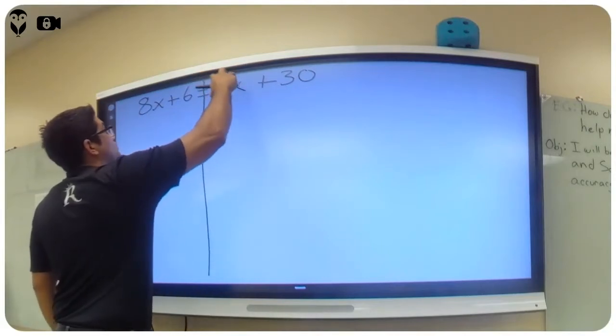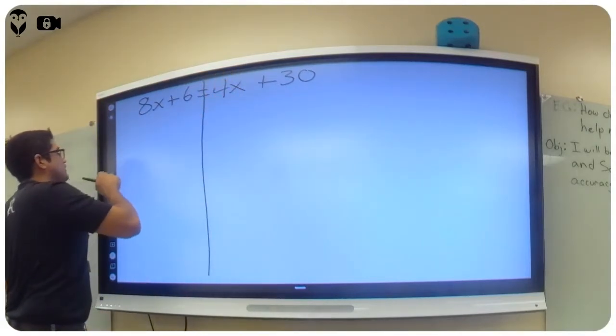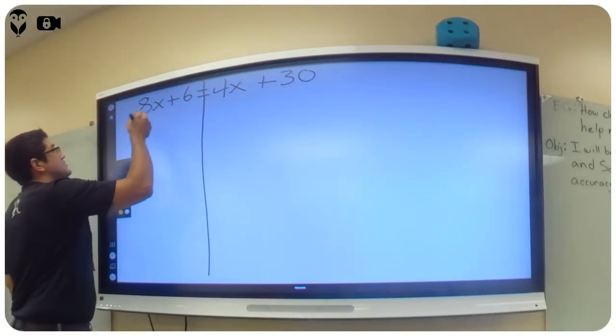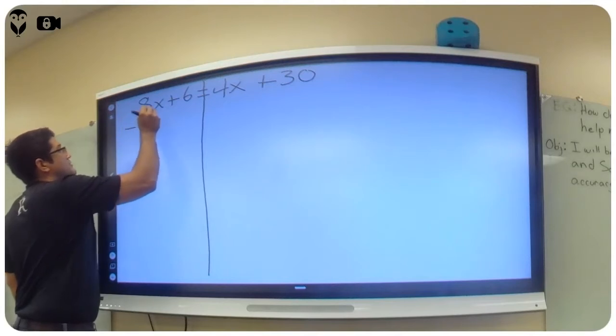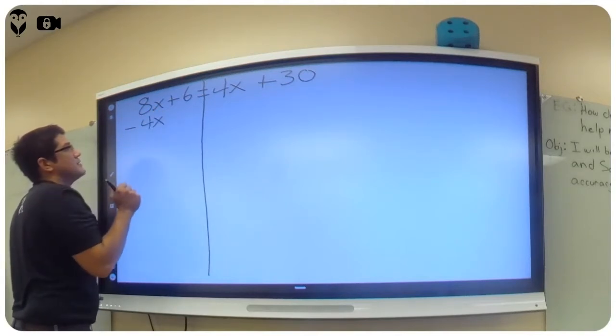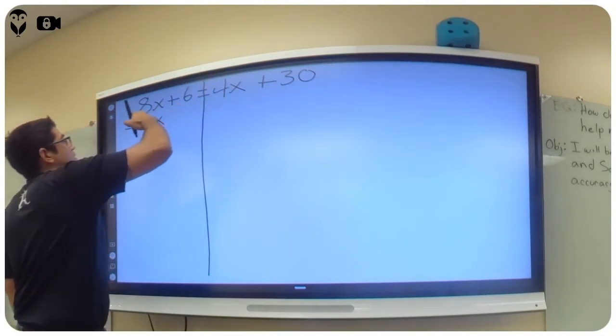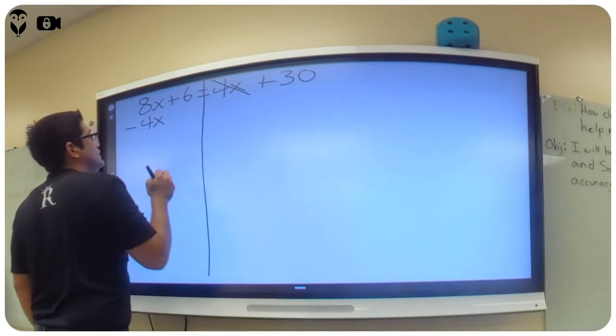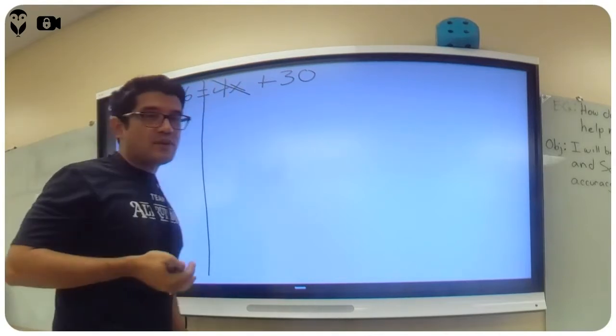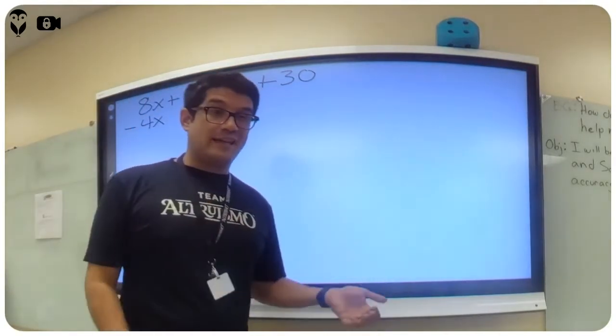So I'm going to move this 4x over here. I'm going to write 4x right underneath this. So now it's minus 4x. Okay? Now that I've moved it to this side, this is now gone. You see how I didn't put it under the 6? Because those two can't combine like terms, and that would have wasted my time.